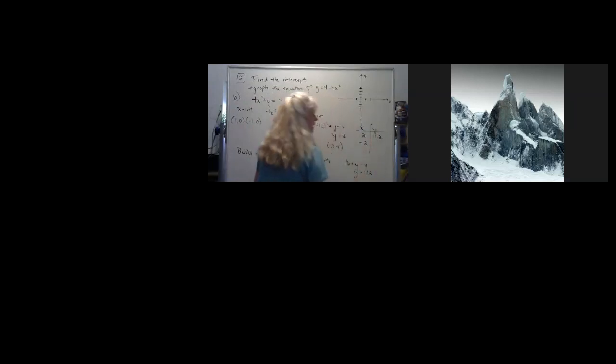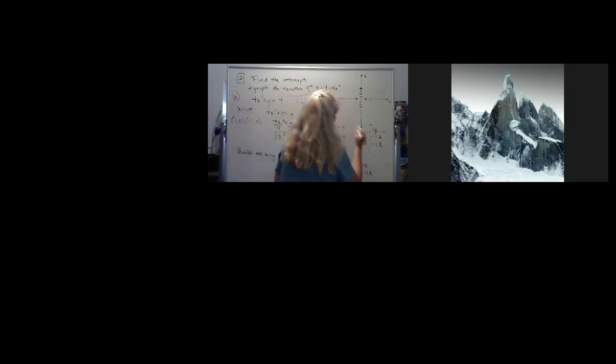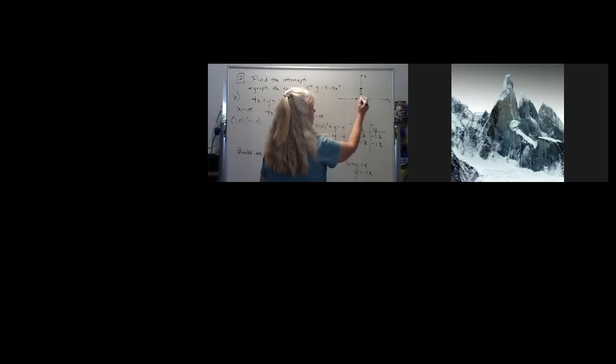I just can't plot points. If I plug in a -2, I'm going to also end up with the same exact value. -2 squared is a +4. 4 times 4 is 16. Moving it over is going to give me that same -12. So I'll get another point over here at -12 for -2. And that gives us our shape.